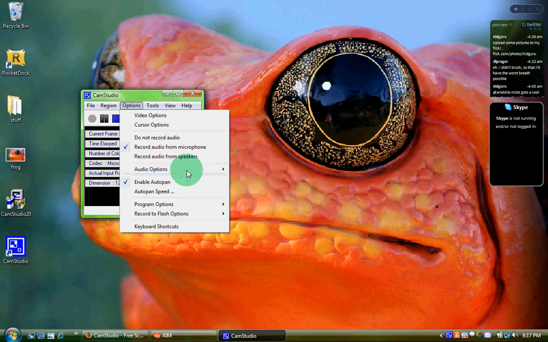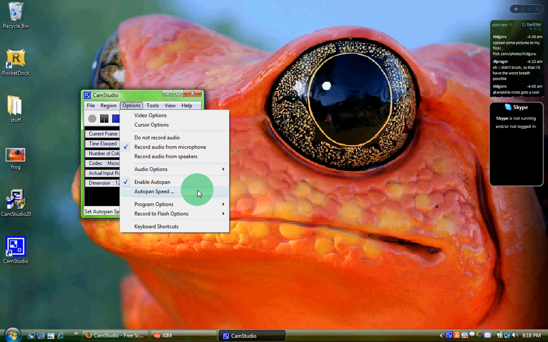And then you can go to the audio options for microphone. You can pick which microphone, because I know I can pick from my webcam's microphone or the one that's clipped onto my shirt right now, and the one that's clipped onto my shirt is super high quality, so I'm using that one. You can click options for your speaker and video sync. I cannot even pronounce that word. I know what it is. Synchronization.